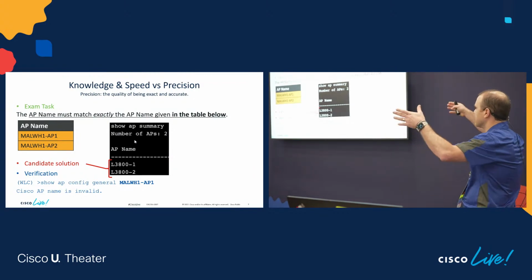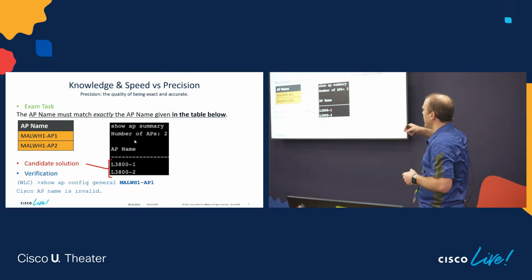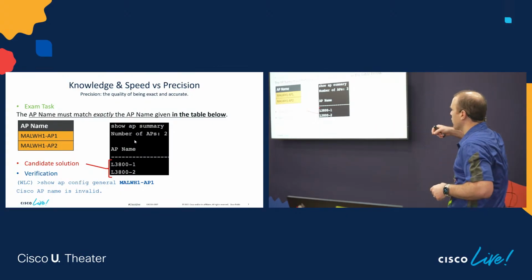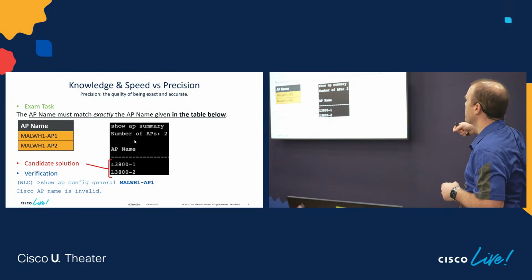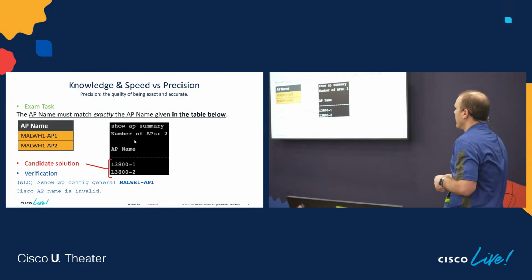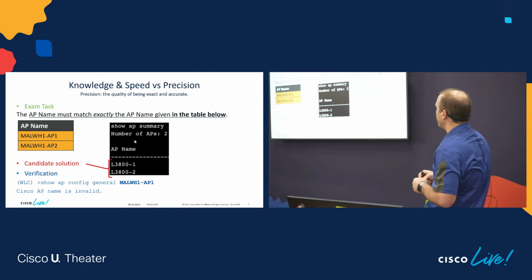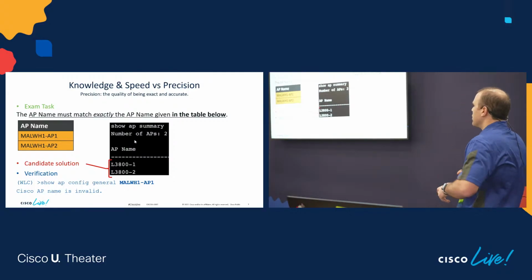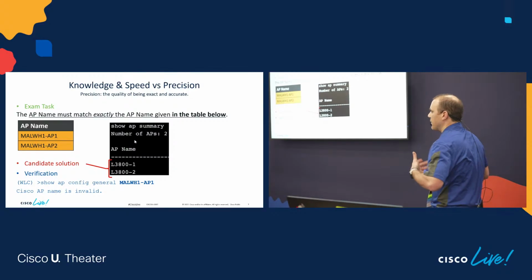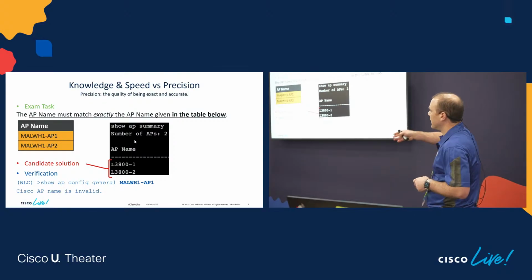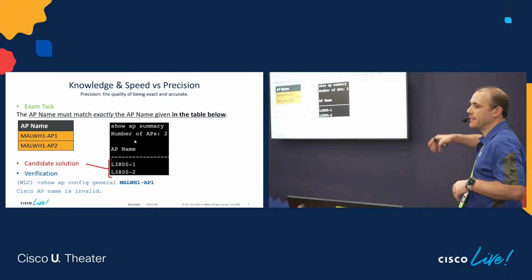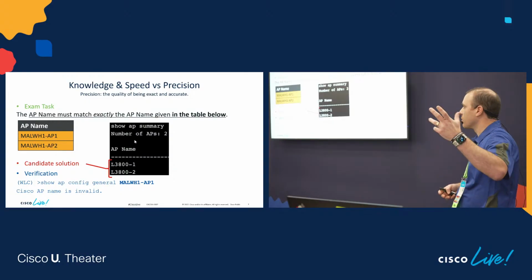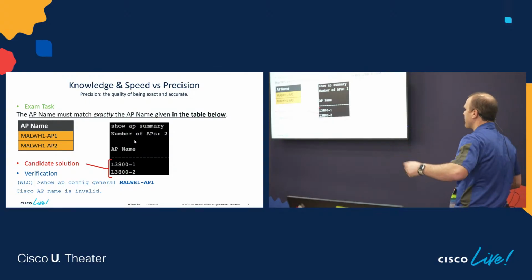This is the actual task that you get on the CCIE wireless exam, and it says basically, the AP name must match exactly the AP name given in the table below. You have 'exactly' in italics, 'in the table below' in bold, and the whole thing underlined, so there is really no mistake as to what you have to do. And I think you could all agree that the table itself is very clear as to what host names you have to use.